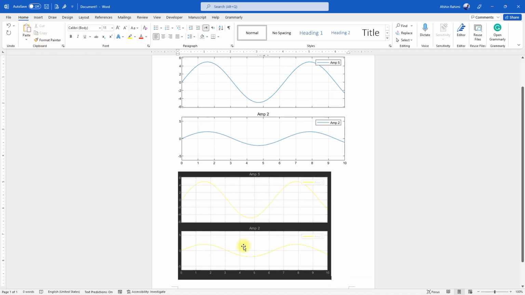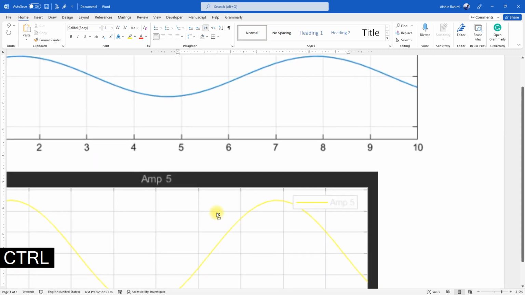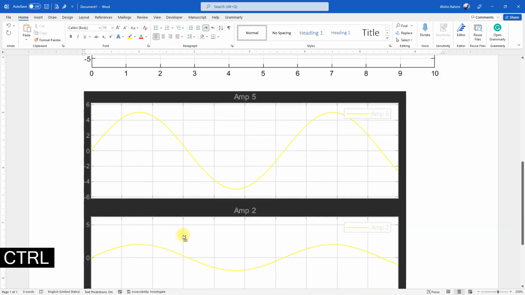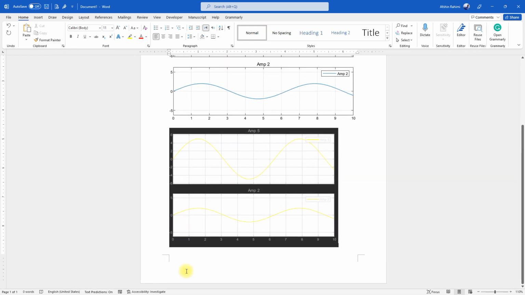As you see, this is trying to replicate the look of how it looked in Simulink, not how it looks in MATLAB. And it is not as clear, but if I zoom in, I see that it is still not in vector format.